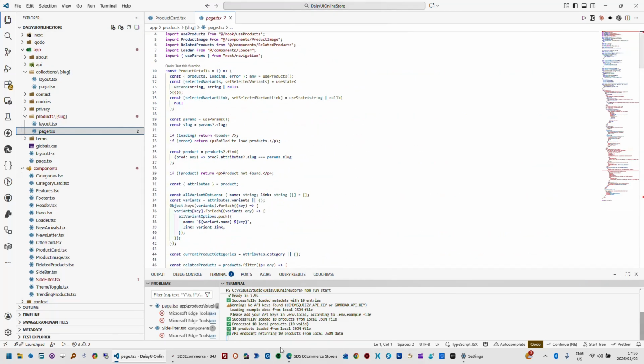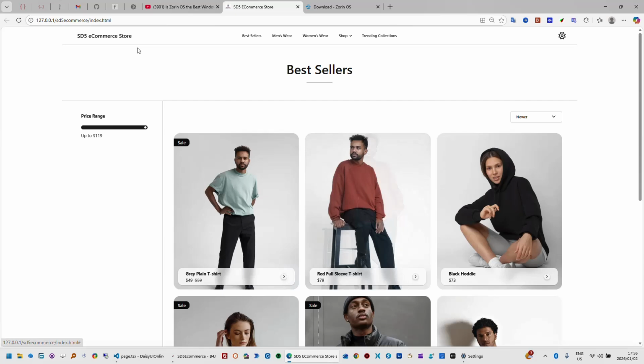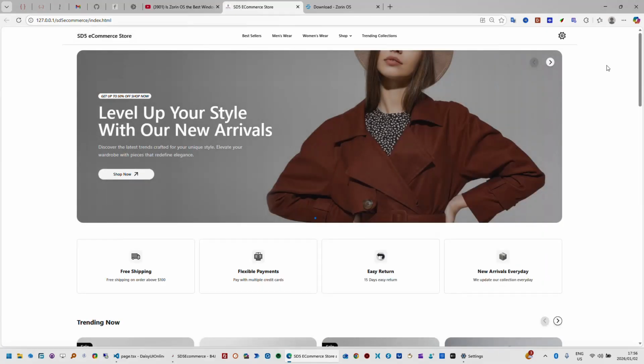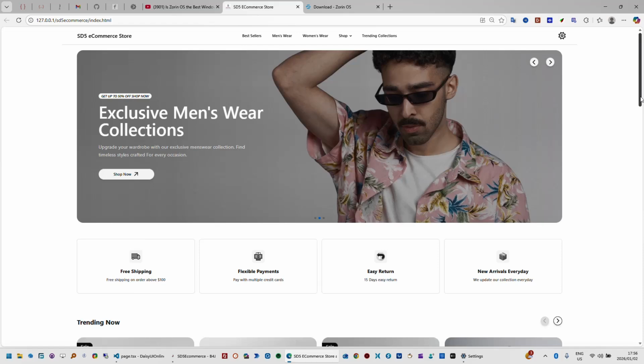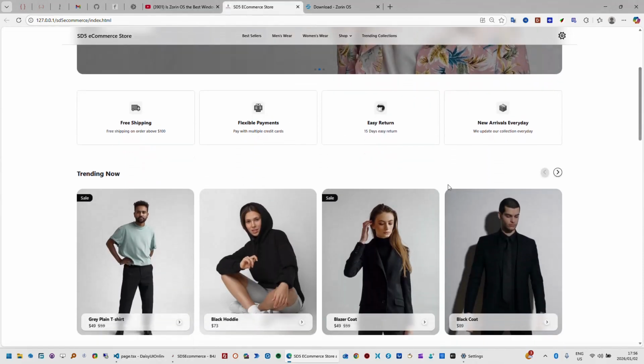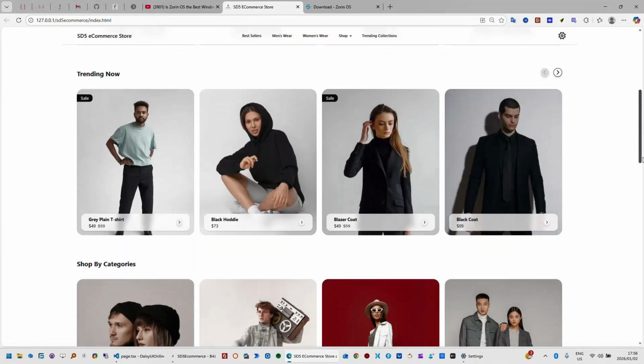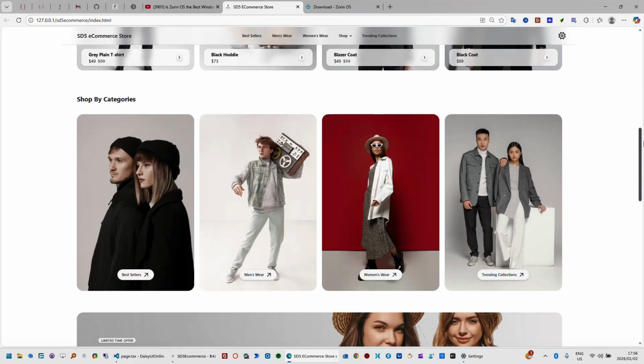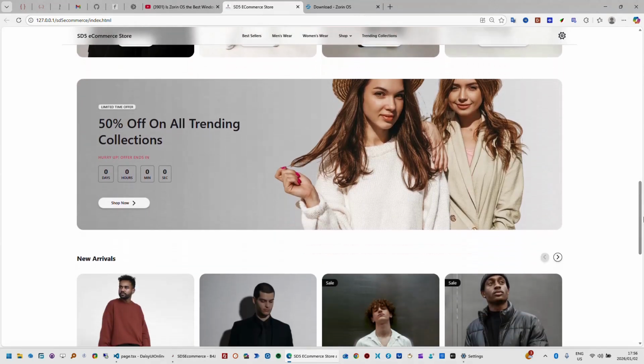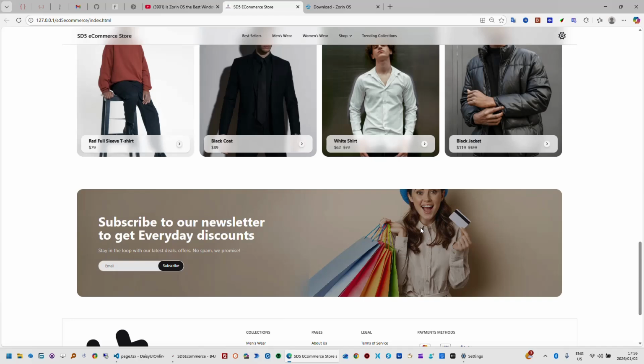Okay then. And this is what basically you'll be having your e-commerce store with: the hero section here, the featured items, the trending items, and the categories, the offer, new arrivals, newsletter.